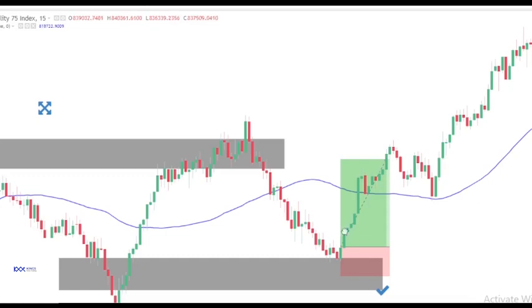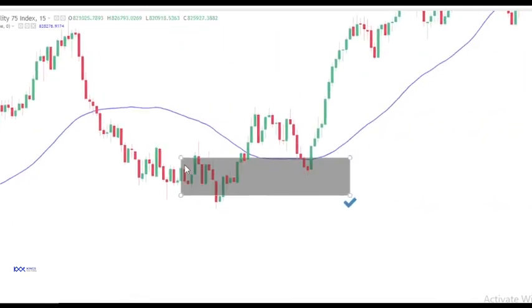Now you can see this one. We go back, you can see after this first one there's a retest again, and we are still having this momentum candlestick, the bullish engulfing. You can see this candlestick again. So you can see now that this engulfing works well on this volatility 75 and also using the W pattern. We still have the same pattern right here. When you see the price react after testing here, bounce back, and you see the momentum candlestick right there, it engulfs the previous one. Then you take another trade at the close of that candlestick. Look at where it closes here.